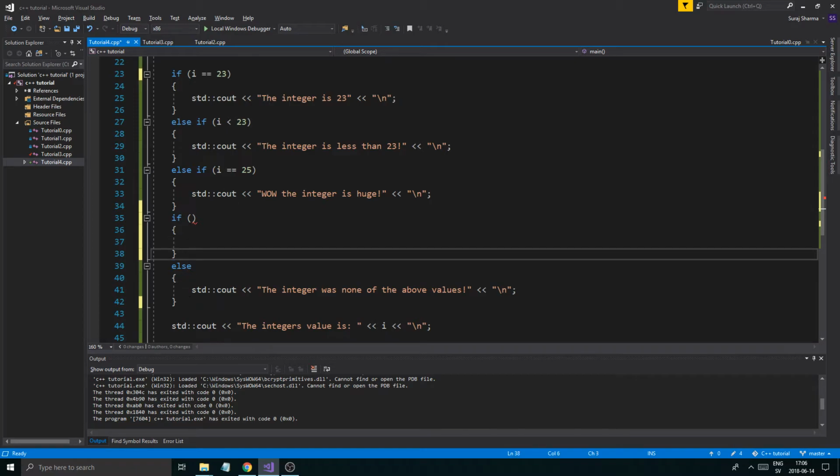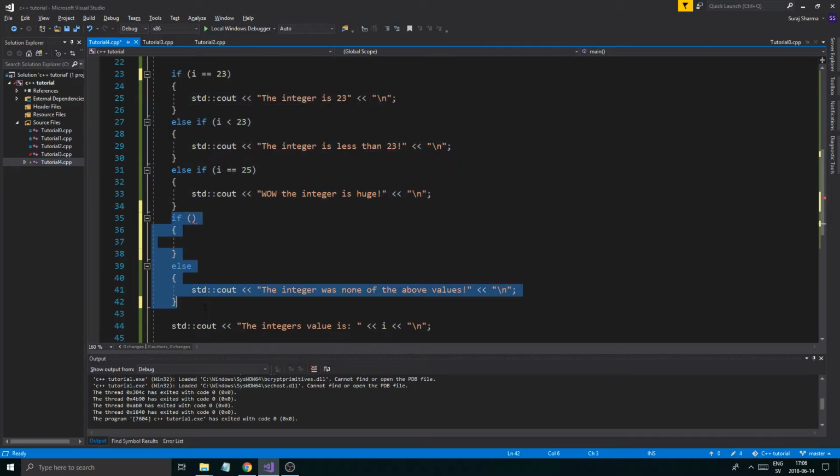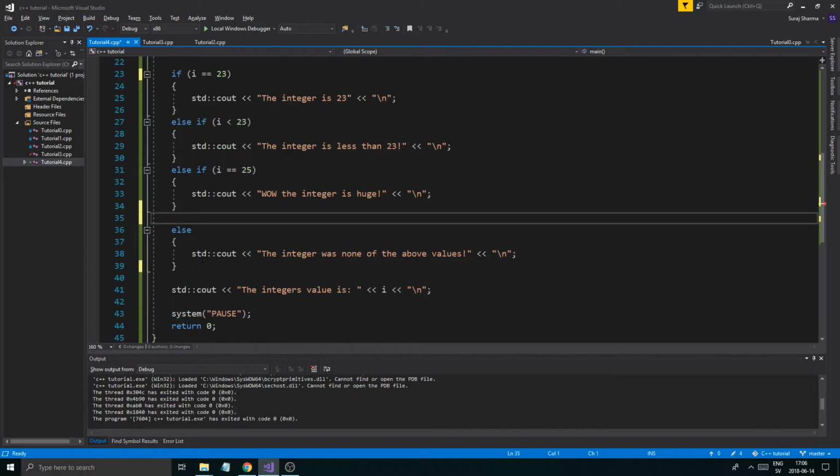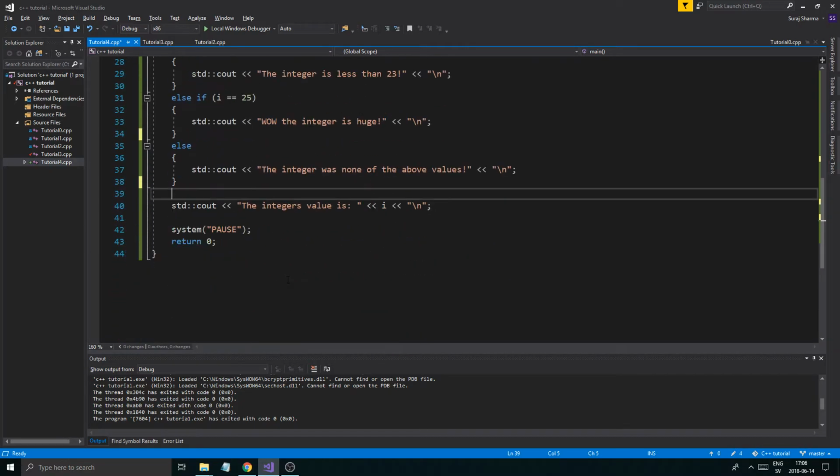Alright, if I do if here, and just say something, boom, boom, boom, just like that. Please remember that this else statement now belongs to this if statement, not this one. So this is disconnected from this. This else statement used to belong to this one, but there's a new if statement in town, and he's like, yo, this is my else statement. Alright, so you don't want that. You just want to do this. Boom, easy. So that is a basic if statement tutorial.